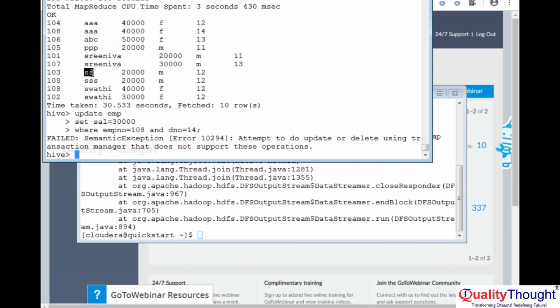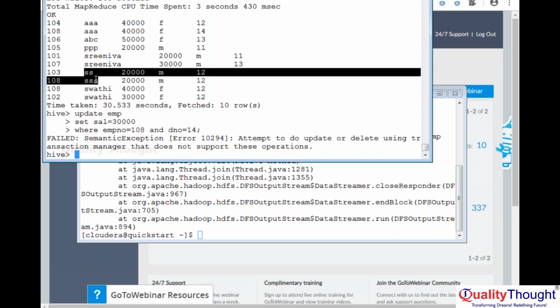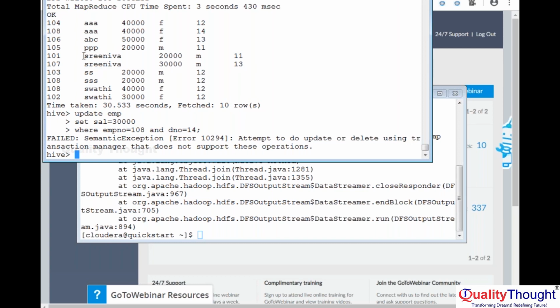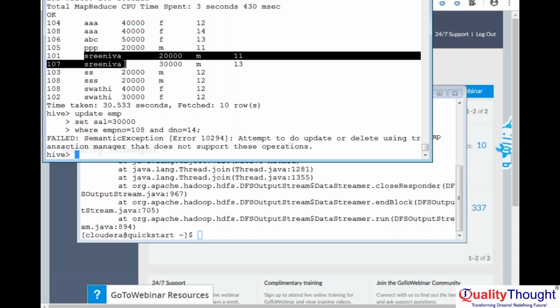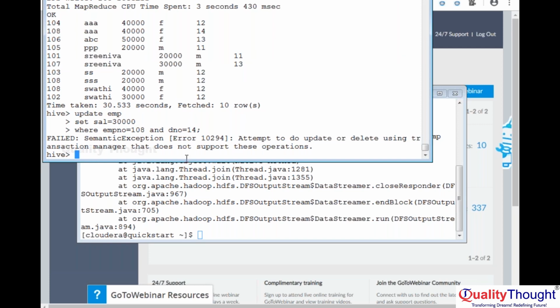Here we have different names. Let's take here. Srinivasa is a name. Same name, but salaries are different and department numbers are different. Let's use select star from EMP order by ename.